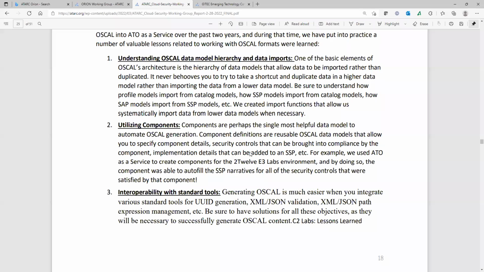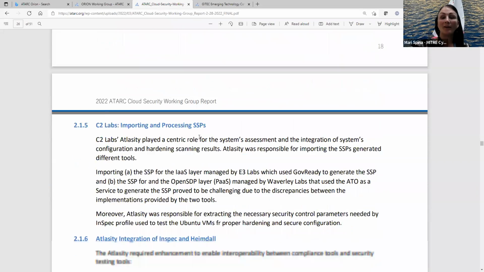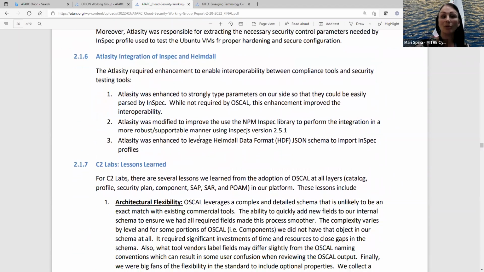We're able to give them feedback on what we liked and what we didn't, and hopefully help drive some continuous improvement to the standard as a function of time. Yeah, and the part of the OSCAL model that became very useful for the MITRE SAF and the InSpec integration, or the translation to the InSpec profile, came in the component model. And we were able to essentially expand and extend the component model to help us pass the parameters to InSpec.